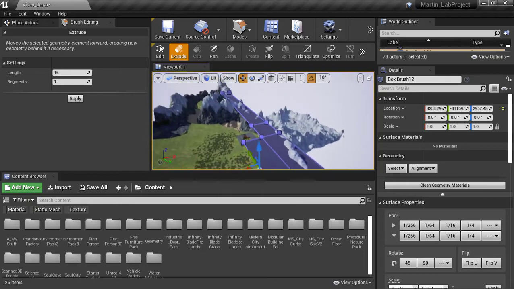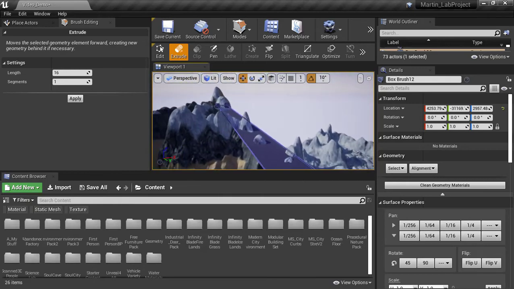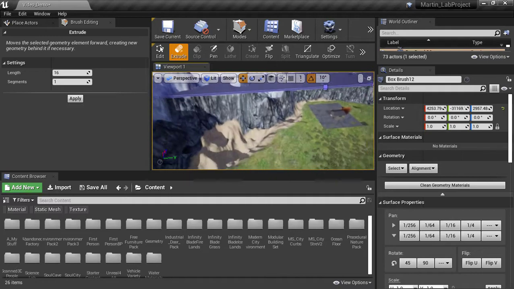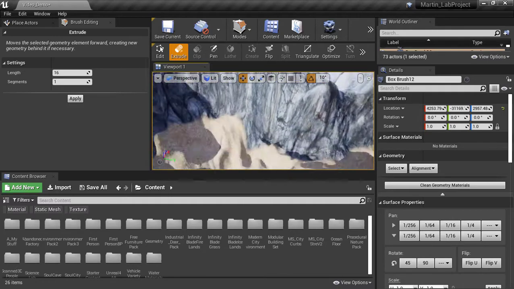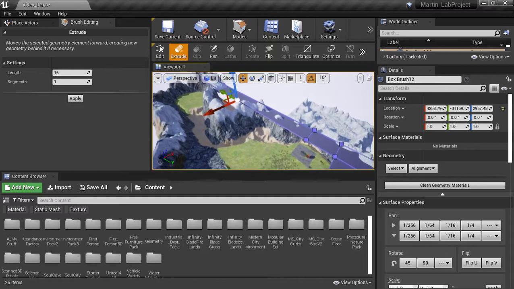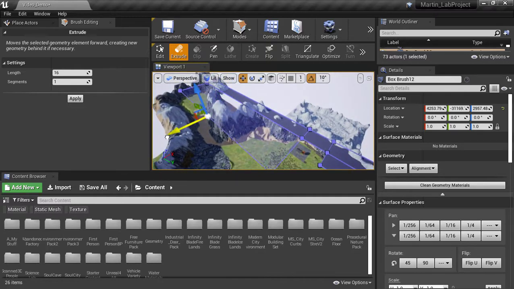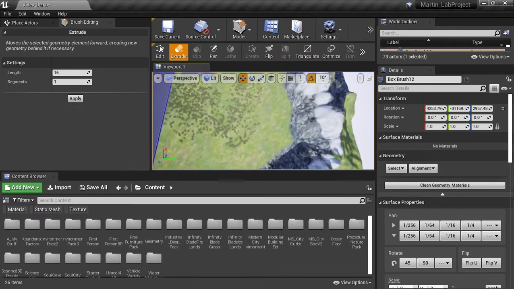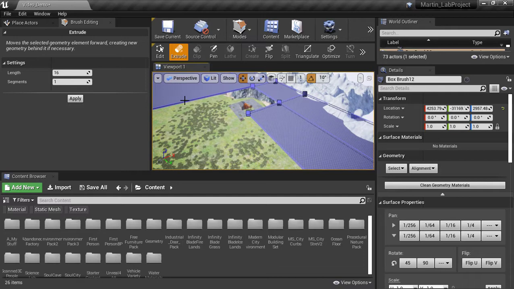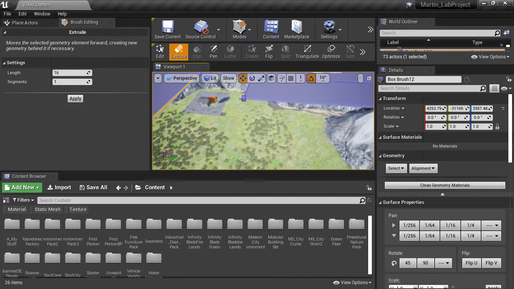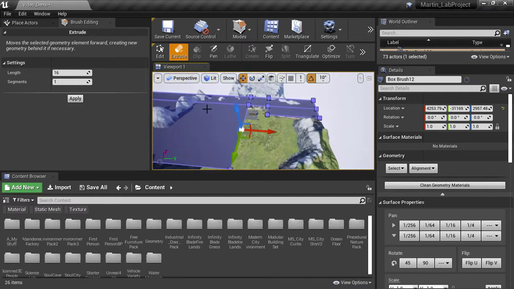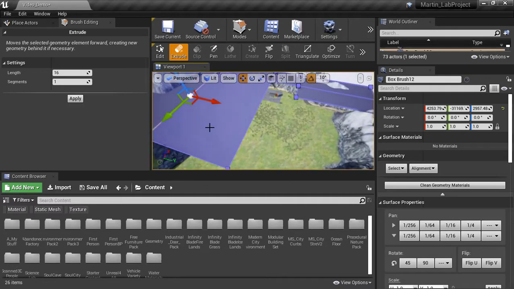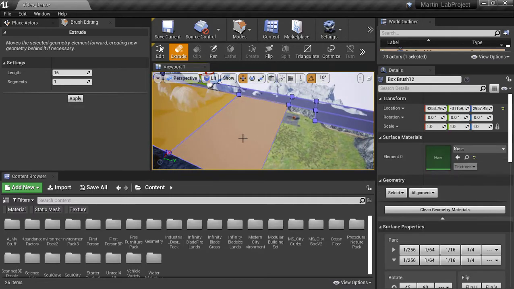Okay, so now we can come back over to this side and do the same thing. So we're going to grab that, zoom out, pull it over that area. Now the other thing we could also do is grab an area like this, and instead of pulling it out, we should be able to push it in. Or once it's been created, maybe what we can do is grab that section and delete it.